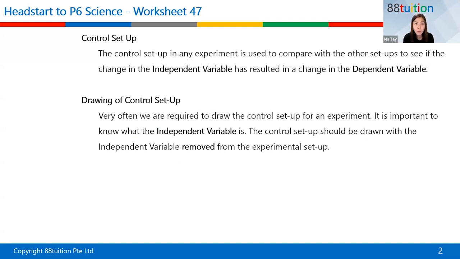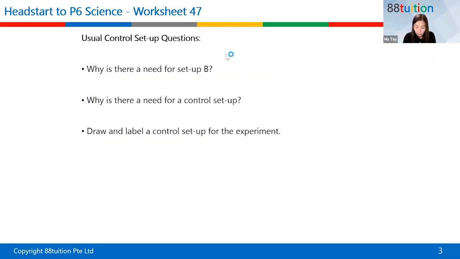So when we explore, let's say, the amount of light, that means that I could have another setup where I totally do not have any light for the plant. So you have to understand why that is so. Because we want to be very sure that it is really the light that causes the production of oxygen, for example, in the plant.